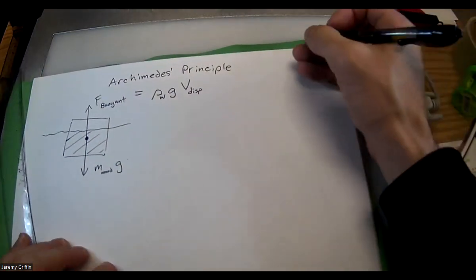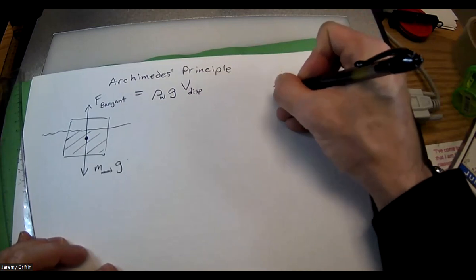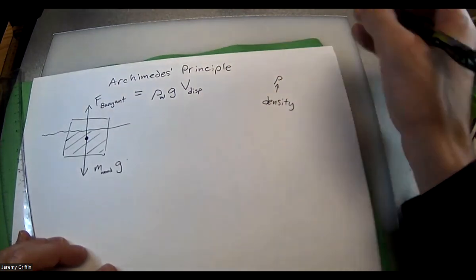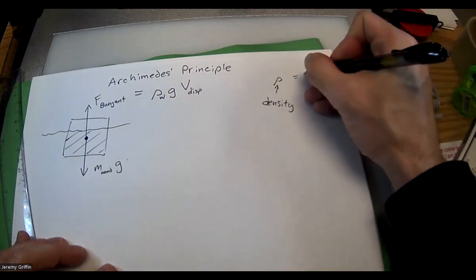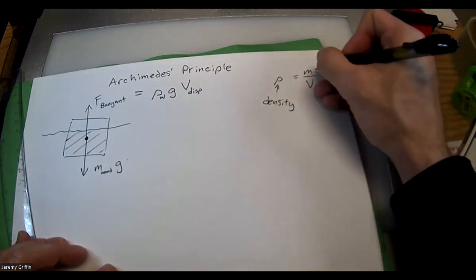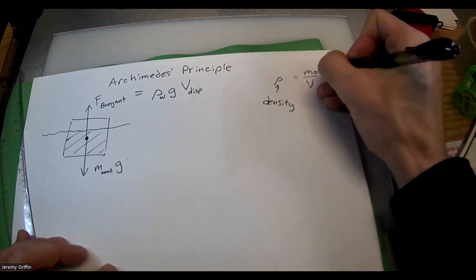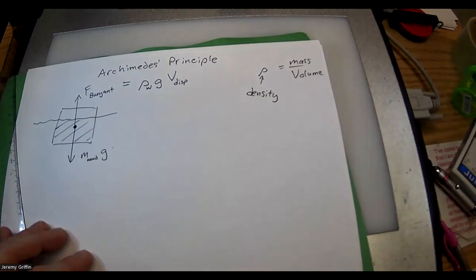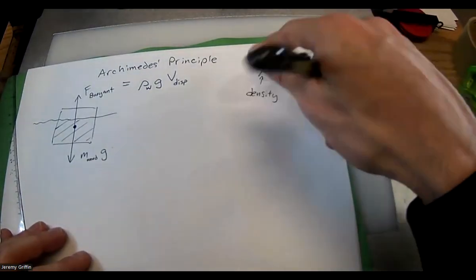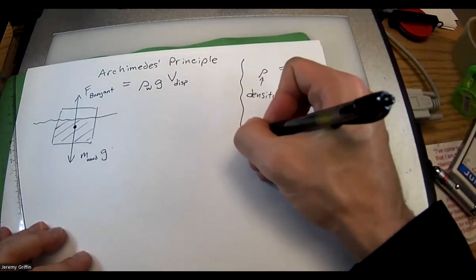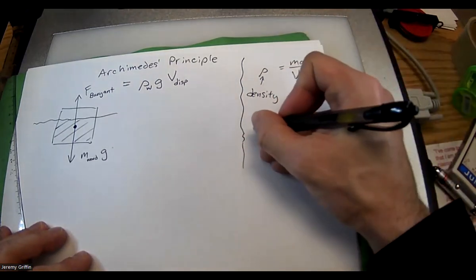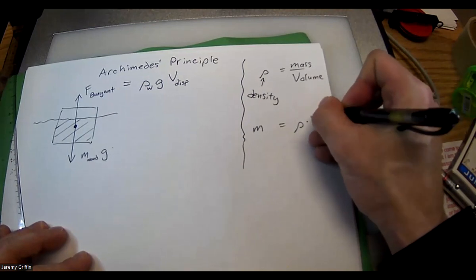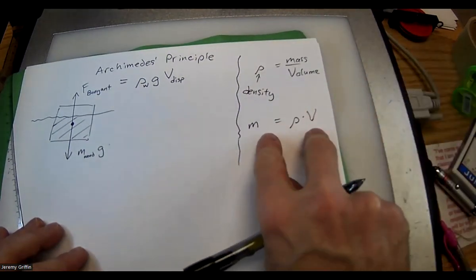Because do you guys know density? Rho is density, right? I think it's on a page I gave you guys a long time back. It is equal to mass per unit volume, right? Density is mass per unit volume. Could you rearrange that? Do a little side thought right here and say, well, the mass of something must be equal to its own density times its own volume. Would that be true? Mass is density times volume, right?